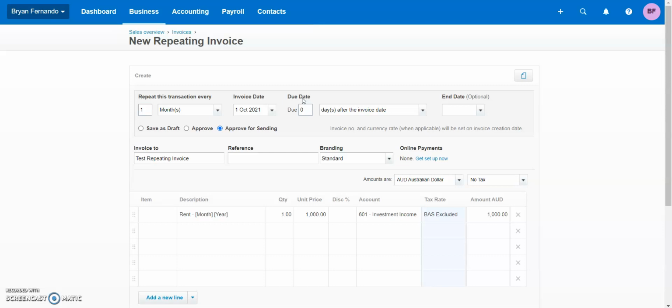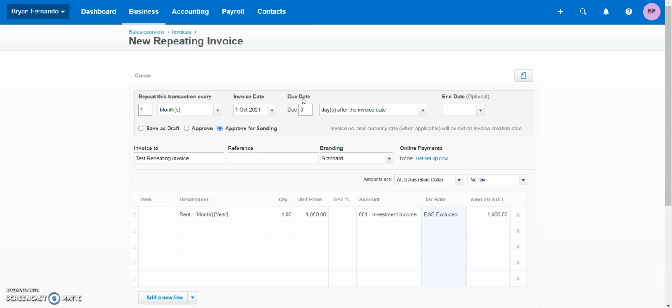Because the invoice was created on the 1st of October 2021, which is when it will register in GoCardless's system that a direct debit is required, and the due date was the 1st of October, it will compare which is later. Is the due date of 1st of October 2021 later, or is a minimum of 3 to 4 working days later? In this case, 3 to 4 working days is later.